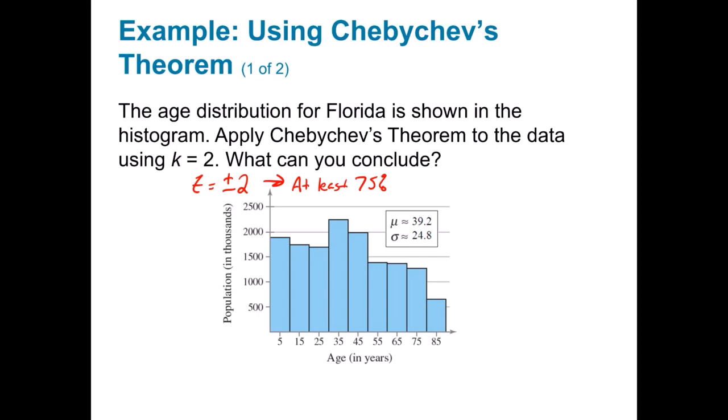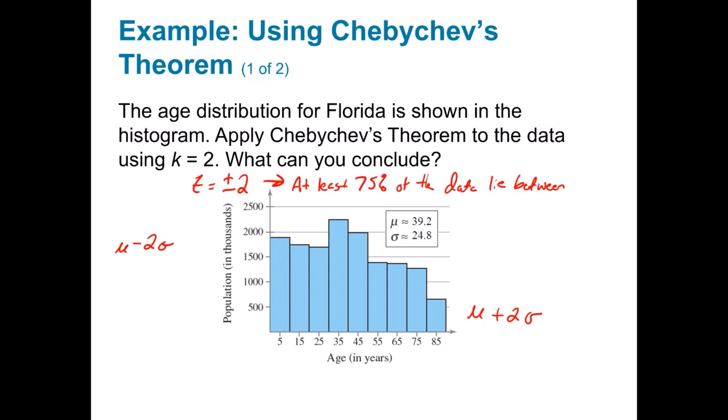So we know at least 75% of our data values. And then I'm asking you really to find the interval, right? Because we don't know that interval that those data values are between. So where is at least 75% of our data? So then that's where you're going to do x bar minus, or sorry, in this case, because I gave you population data, mu minus 2 times the standard deviation for that lower number, and mu plus 2 times the standard deviation for that upper number.